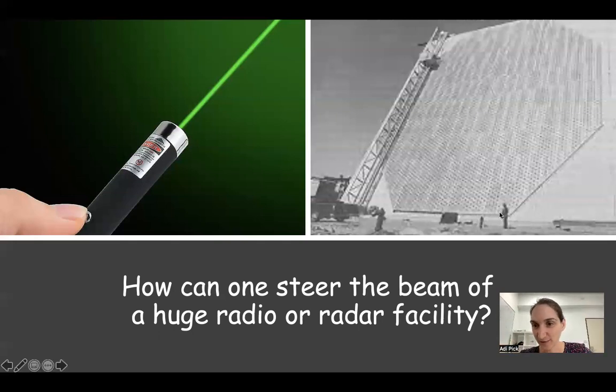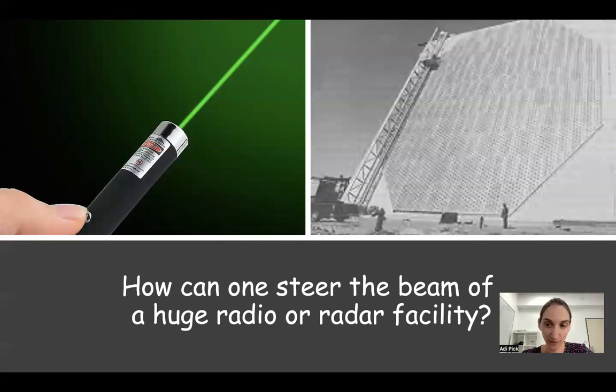And look at the size here. This is the size of a person, and this antenna array is the size of a very tall building. So it's not practical to move the antenna around, but what you can do is steer the direction of the beam by changing the relative phase of these little elements electronically. This is the key idea of phased arrays, which I think is very cool.